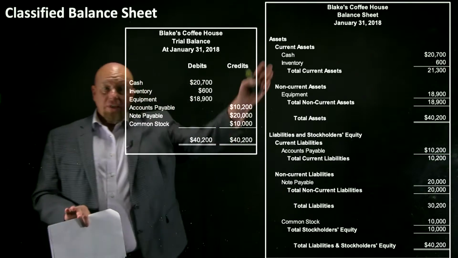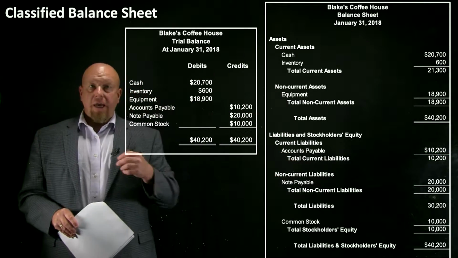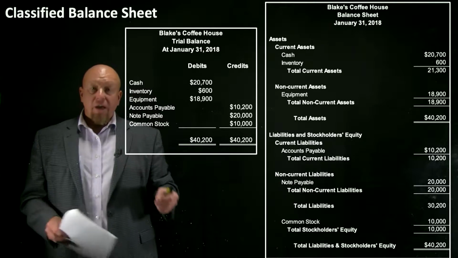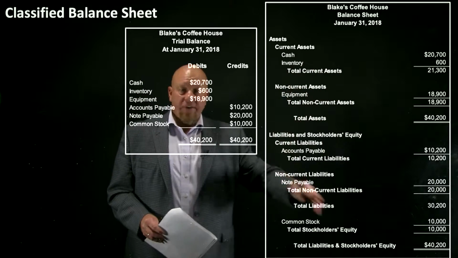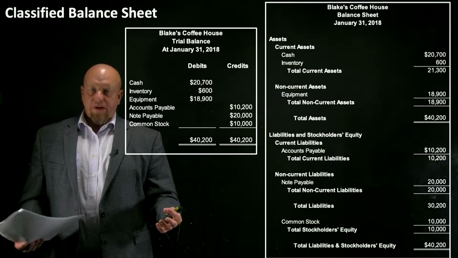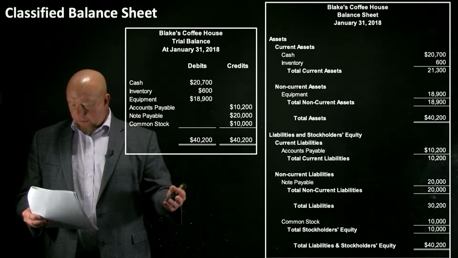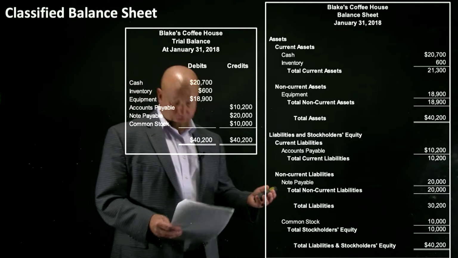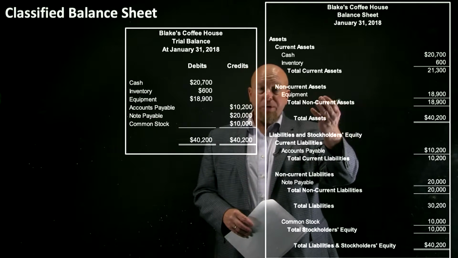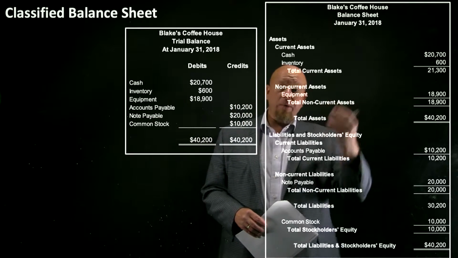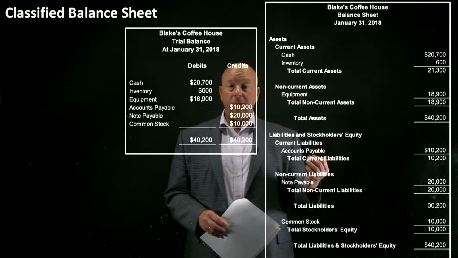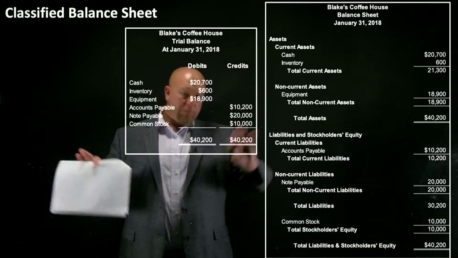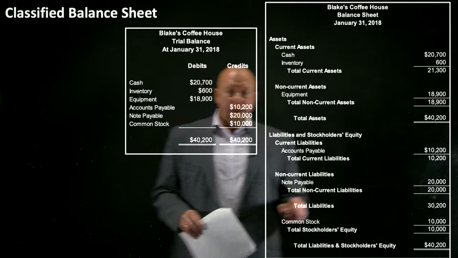Before we leave this balance sheet and look at that operating cycle, there are a couple of concepts I want to make sure that you understand. First of all, this classified balance sheet is a very simplified balance sheet. And I kept it simple just for illustration purposes. Many accounts, for example, accumulated depreciation is an account that we would normally see here with equipment. It's not there. I don't want to muddy the waters with that concept yet. We'll do that in a later lecture.